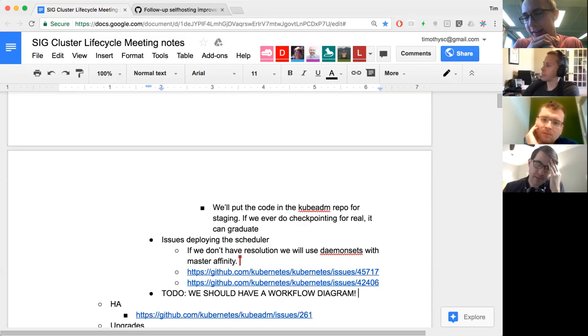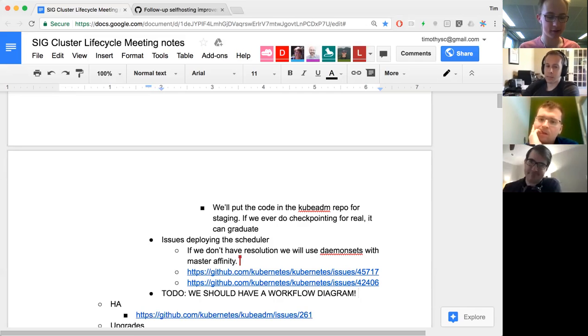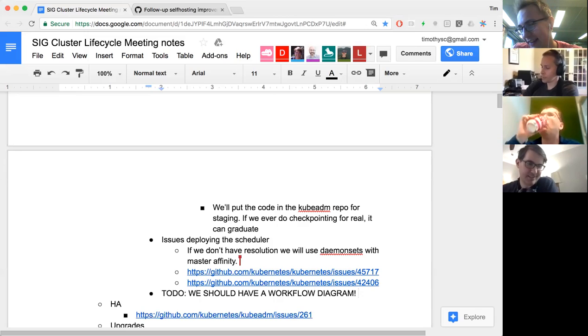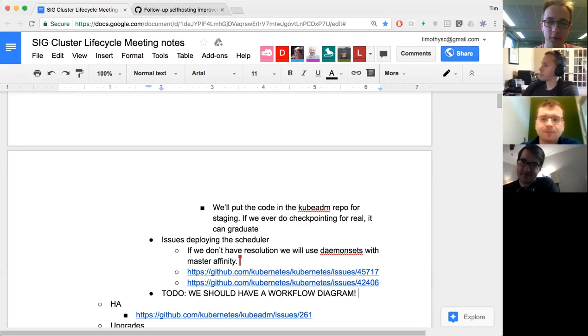This may be why you asked this before, but was this what you were asking about the daemons? Yeah, daemon set with master affinity. Yeah, so that works. I mean, it's also closer to the configuration that is tested. What do you mean? Well, the configuration we test is that the masters run every component. They run API server, they run scheduler, they run KCM, and they each run an etcd. So every change you make from that is going to be another month of testing.